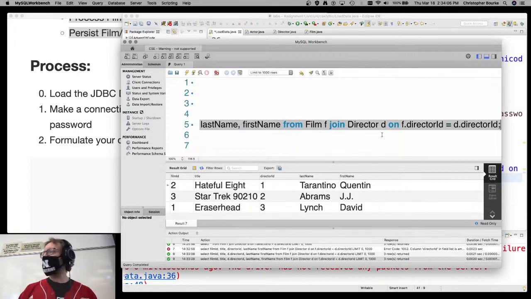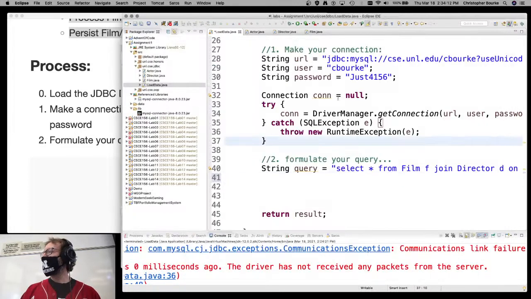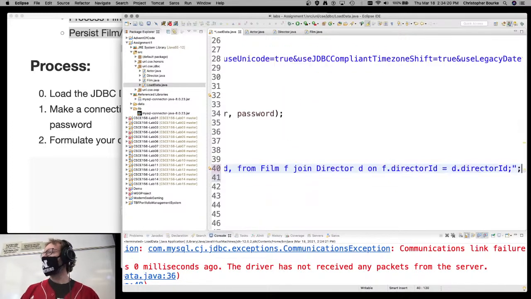So let's not do that, and we'll figure out another solution. For now, I'll just pull not star, but the film ID, the title, and the director ID from the film table and not have to worry about the director table yet. So from film and be done with it.